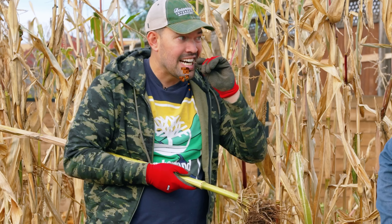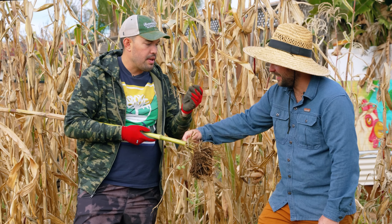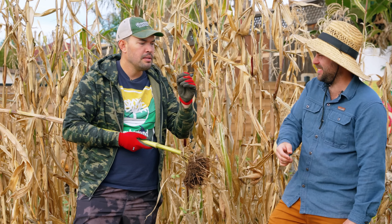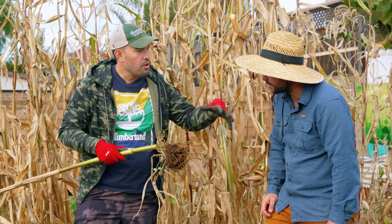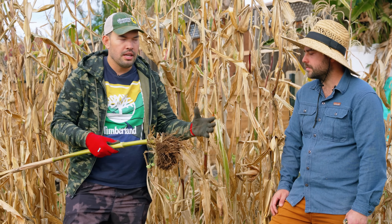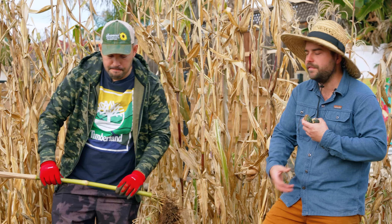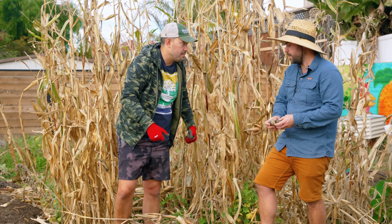For a little bit of that sweet sweet glucose — you got to do it when they're young though, these are too old. That's a little salty, but it's corny. Clearly the worms appreciate that. There's probably some sort of exudate — something that comes out of the root — that attracts life. We have proof now, so let's just leave the roots and the worms will help break them down and feed the soil. It'll just be better overall.